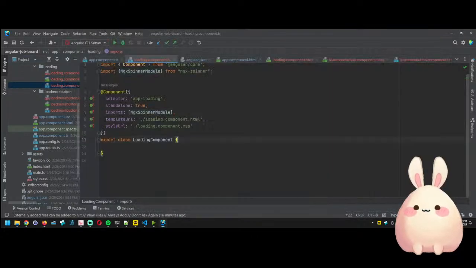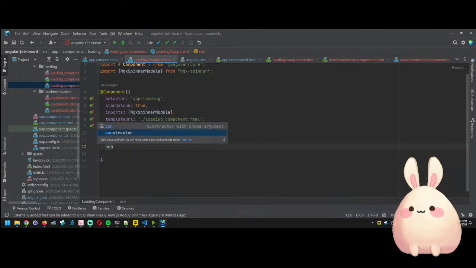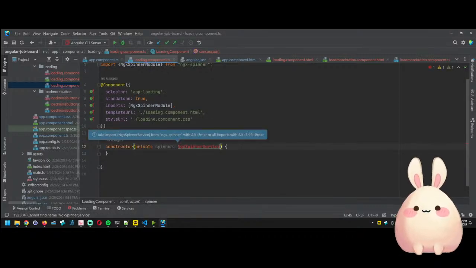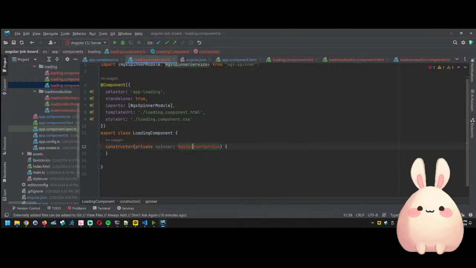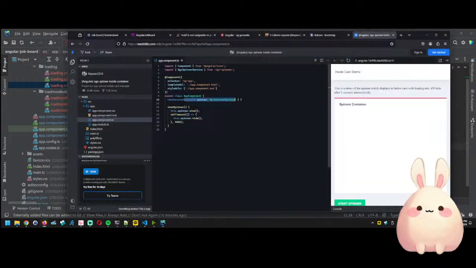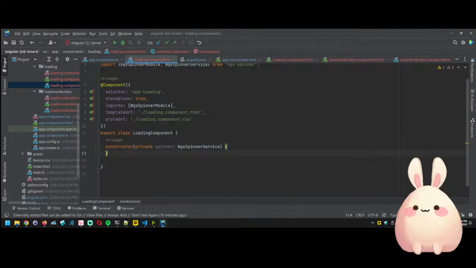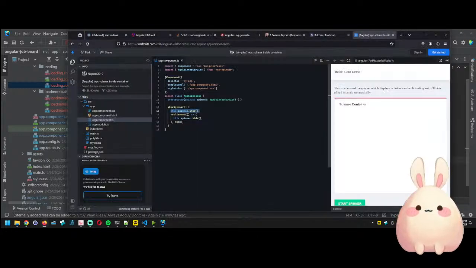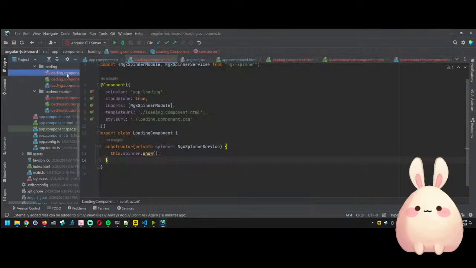TS. Yeah, we need the constructor here. Private spinner. And I guess we could just do this.spinner.show. I guess that would work.